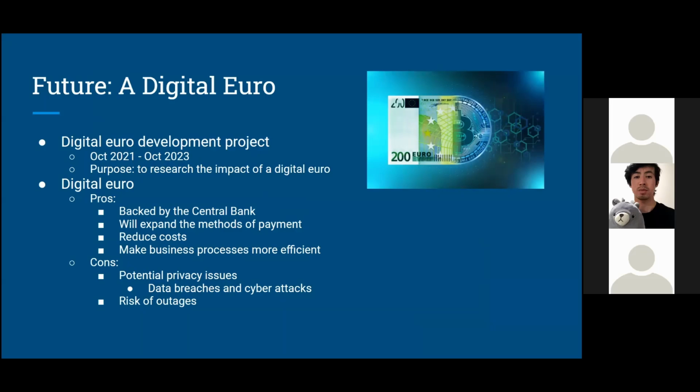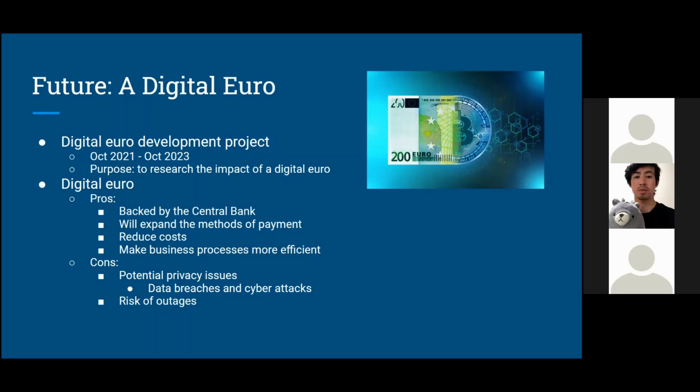Its purpose is to develop a well-designed digital euro and to research the impact of such an innovation in the markets. Once the investigation is complete and the benefits and risks are weighed, the ECB will decide whether to distribute the digital version of the euro or not. The benefit of using digital euros is that it would be the same as using cash because it would be backed by the central bank.